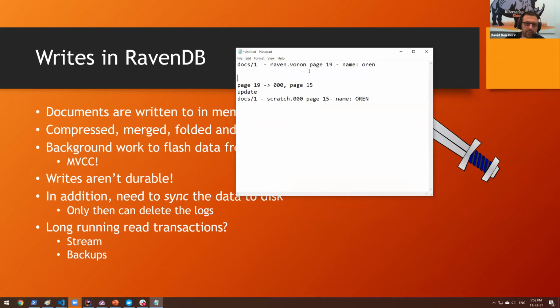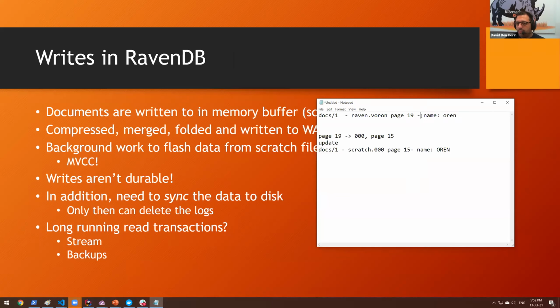This is the actual value that we have, and we know that it's on page 19. We modify this and store it in a scratch buffer, a scratch file, as page 15 there. And we have a table that maps between them. The update transaction is going to observe this value. The read transaction is going to observe this value. RavenDB implements snapshot isolation. Only when there are no more observers that may be looking at this page will RavenDB copy the data back to the data file.